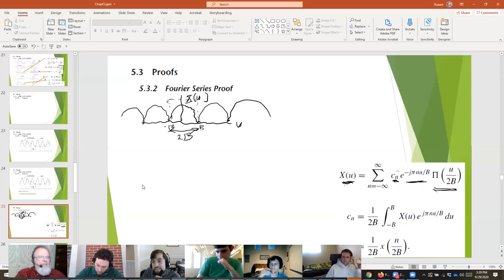And now what we have to do is simply substitute into the Fourier series coefficient equation that C sub n is equal to 1 over the period. What's the period? It's 2b, times the integral over a period from minus b to b of the function. And the function there is x of u times e to the j 2 pi. There should be a 2 pi here and then it's over 2b. But the two twos cancel each other, so we don't have to worry about those, okay? And you'll notice this is exactly the inverse Fourier transform of x of u, except that we have the following.